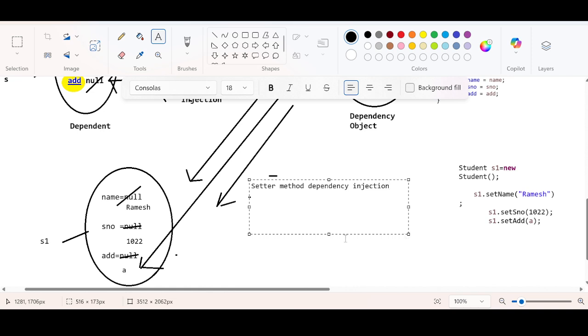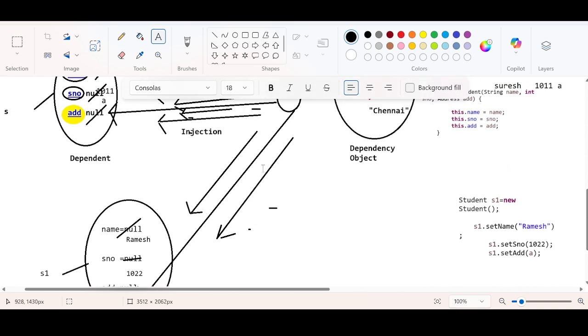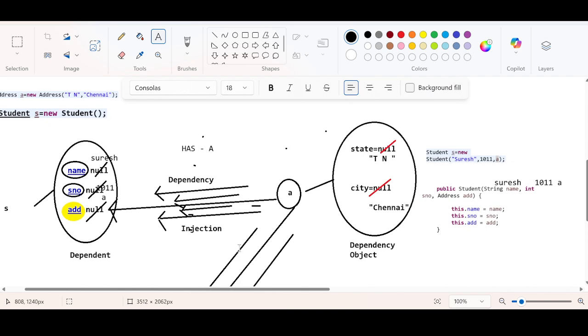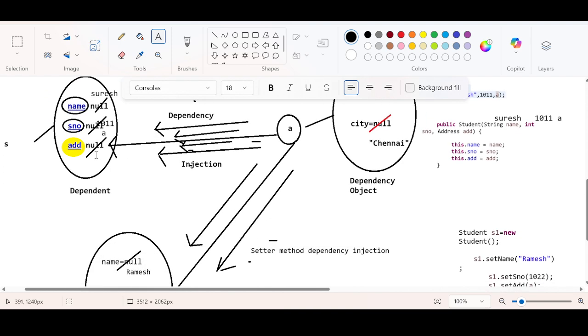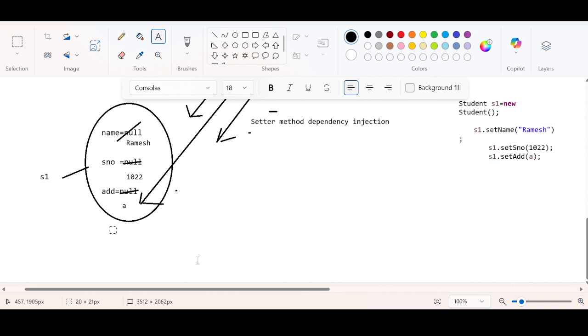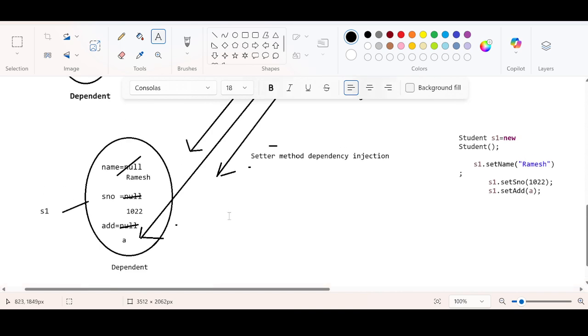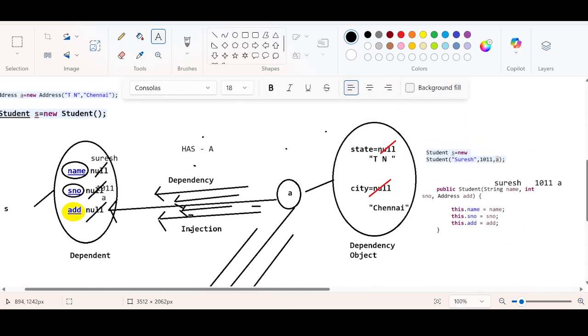This is the concept we have looked into, called setter method dependency injection. Both are dependency injection only. You can go either for the constructor or for the setter method. It's up to you, but both are talking about dependency injection. Hope this is making some sense.